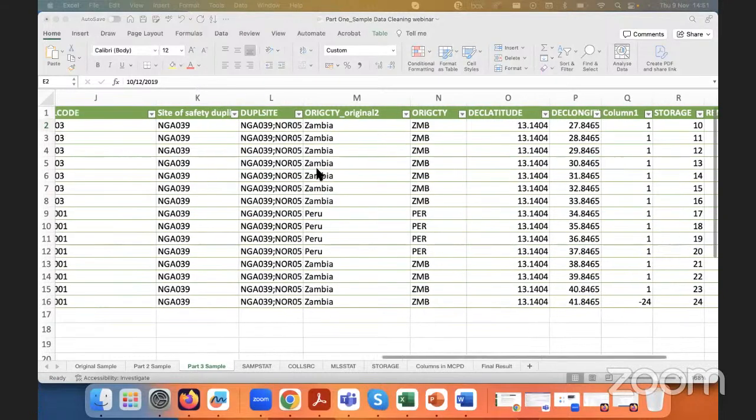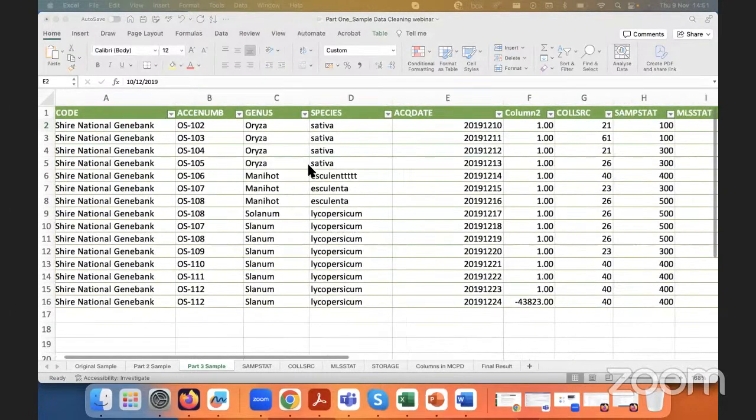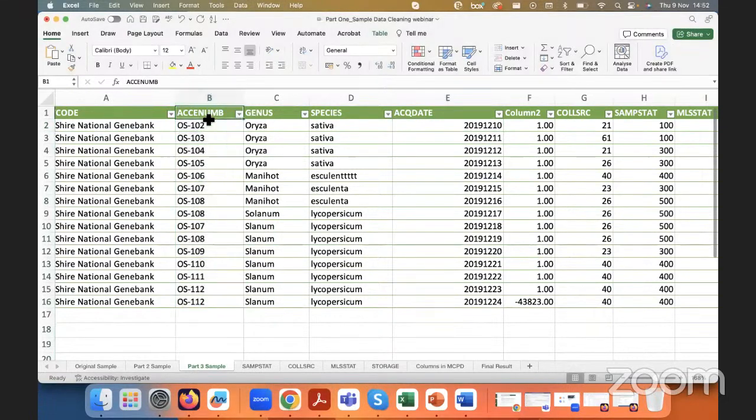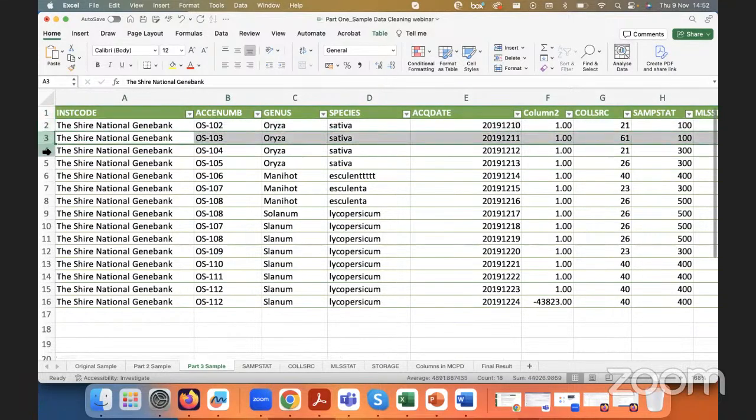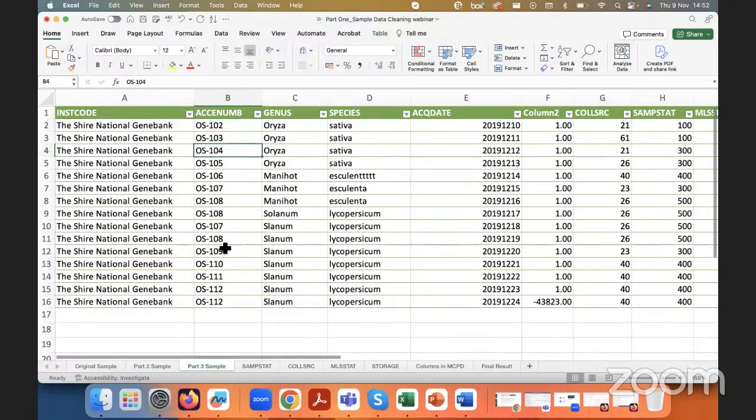The second tip I want to show you is how to check for duplicates. The most important duplicate to check for is the accession number, or any number or any data that has to be unique in your passport data. Accession numbers are an example, DOI is another example. Also, you want to check if you have entire rows that are duplicated. And when you have thousands of rows, we might need a systematic way to check for those.